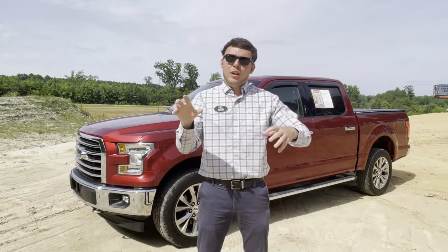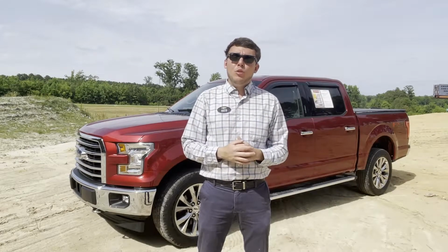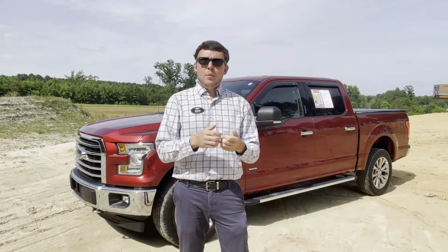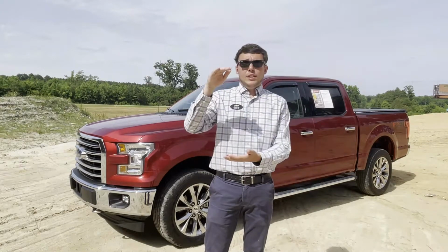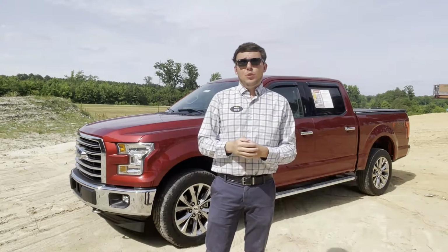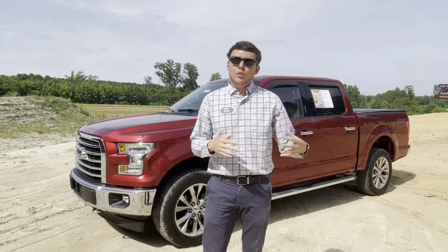We also check things such as the AC working, the radio, the blown speakers. We kind of check for everything when we're driving them to kind of get a feel for the condition of your vehicle already. And then we kind of just make notes in our appraisal sheets. So when we get to the time where we get to the computer and actually sit down and look at values, then we already kind of have a feel for the condition of your vehicle, if we're going to need to spend money for tires, and all that kind of fun stuff.